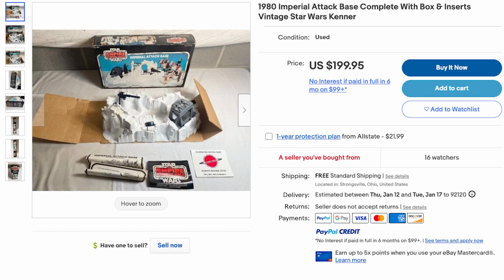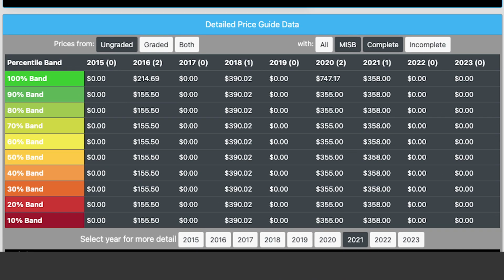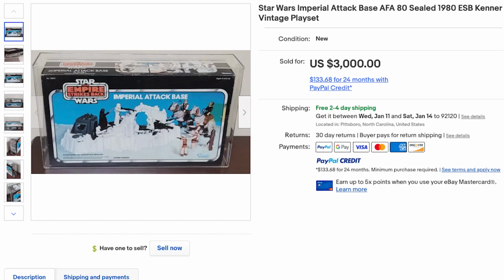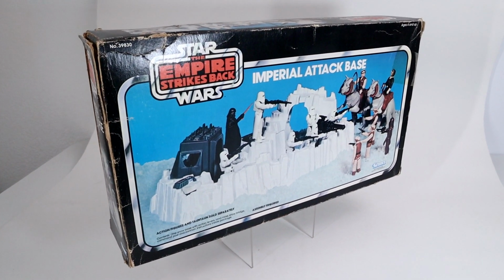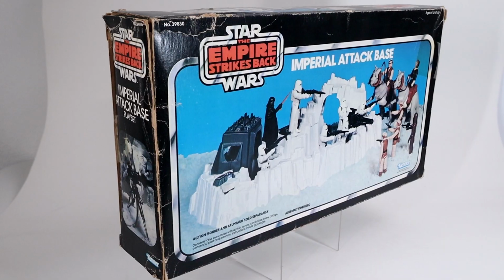But when you start getting into boxed items, they are usually starting out at prices of $100 to $200 for a complete in-box item. And looking at an app called the Star Wars Tracker, only one minted sealed box was sold since 2021, and that went for $358. So you can imagine that a minted sealed box could go for as much as $400 to $500 today, depending on condition. And I found this graded example sold for $3,000 that was graded an 80 by AFA in a great looking box. And here's the example that we got from TC's Rockets Toy Shop. The box is in okay condition, and even though it's not pristine, it's still good enough to display.